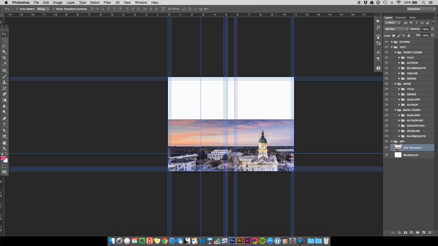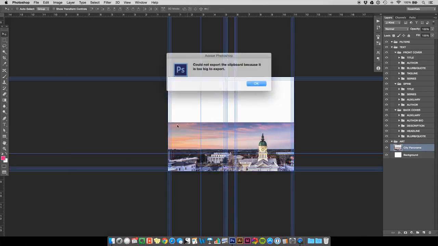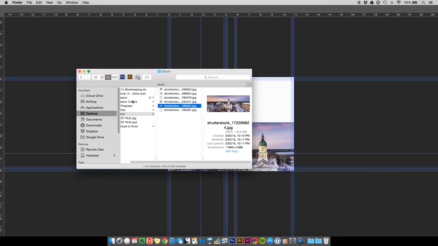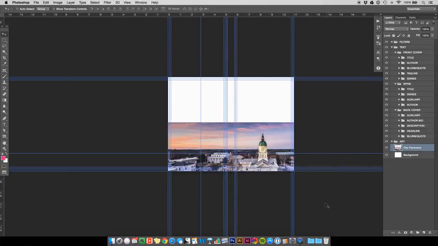And one way to do that is to make the town image exist lower in the design, so you can emphasize that vast sky. So we're going to pull that down just a bit here. I think that's a pretty good place to start right there. If we wanted to compare this to the one I've created in the past, we can go back to our test run and look at it. And you can see at the bottom of the cover, we can just see the front arch of this building. And that's relatively close to where we're at right now. So I think we'll call it good right there.